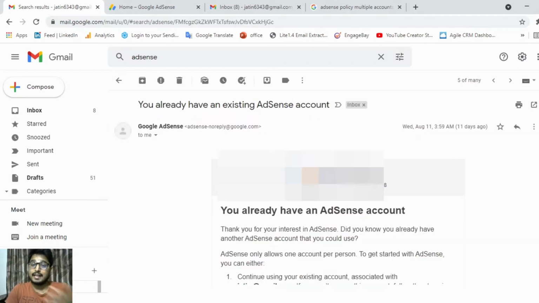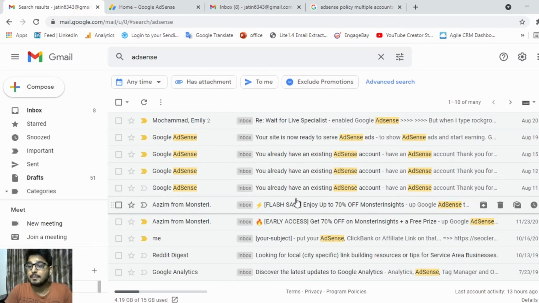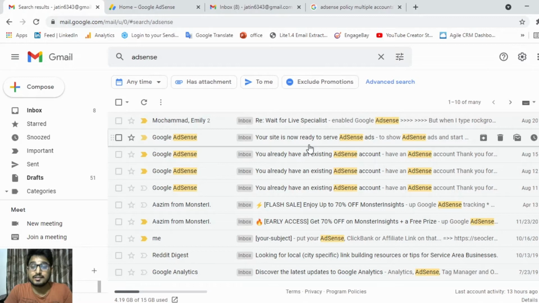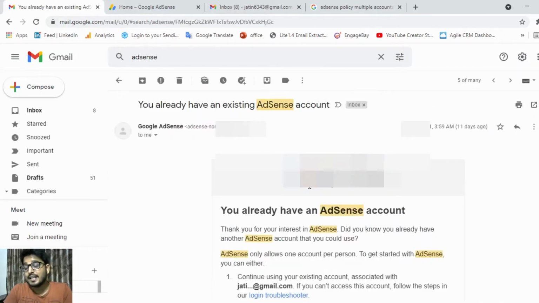So how exactly I did it, though I did a lot of attempts. You can see another email I received on August 12, then another one on August 15, and finally on August 19 I was able to fix this issue. Now how exactly I fixed it is something we're gonna discuss. What were the failed steps that I took but were not able to achieve, that also I'm gonna share with you guys. It may happen that something actually worked for you but didn't work for me.